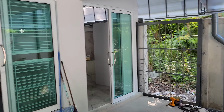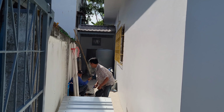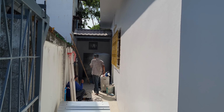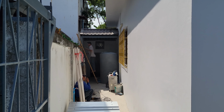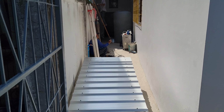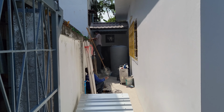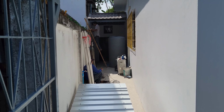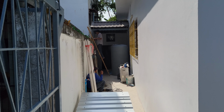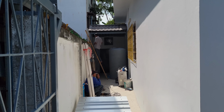This is in the back of the house. That's the outdoor restroom back there and the tanks and pump. We're putting a little roof extension here over the tank and stainless steel enclosure that's security, so we can lock all this area back here up. So it'll be secured with the Thai kitchen in the front and then back here with the stainless steel enclosure.